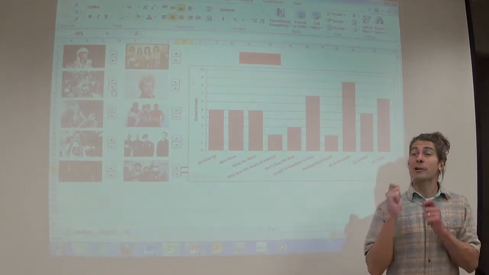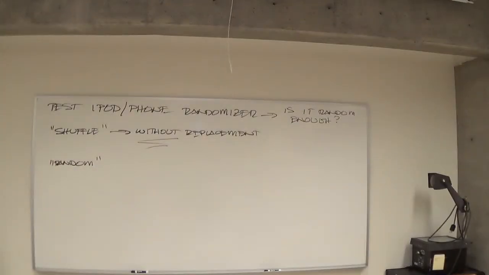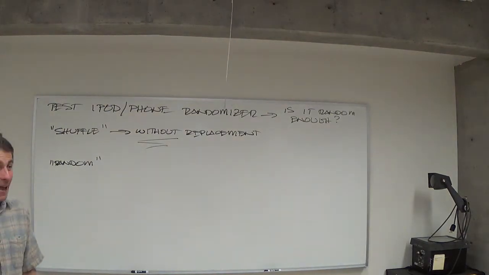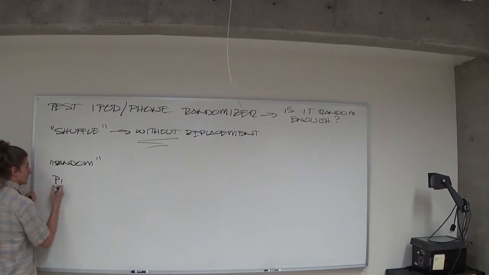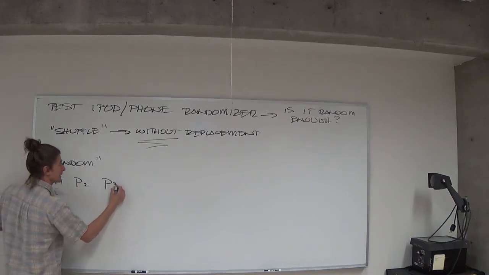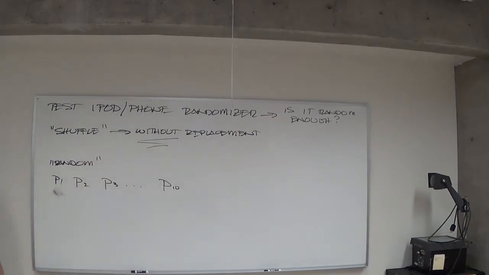And let's define randomness numerically. So we're testing the variable P. As a matter of fact, how many P's are we testing right now? There's 10 of them. That's what makes this a cool problem. There's actually 10 P's. Actually, let's just put it this way: P1, P2, P3, up to P10. We're testing all 10 of them at the same time.